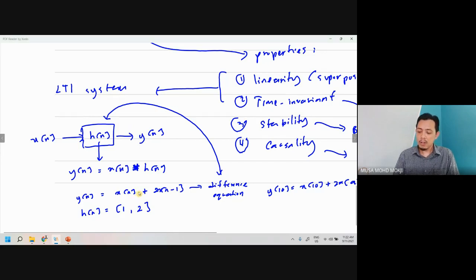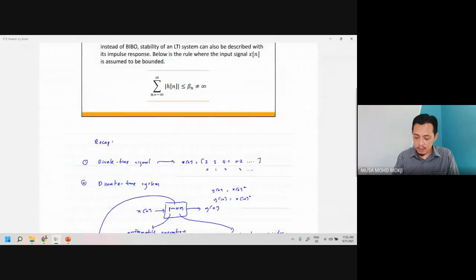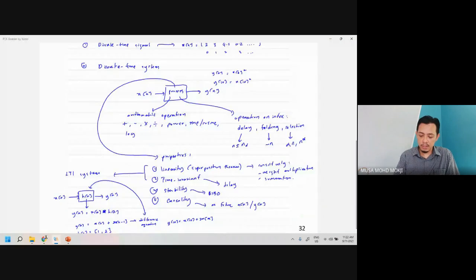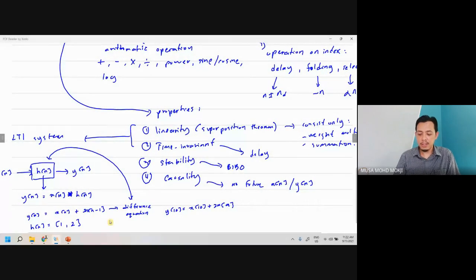All right. Okay, so what else? So we have covered convolution. Those are what we have covered so far. Today we're going to look at the properties of the LTI system. We have seen properties generally for discrete time systems: linearity, time invariance, stability, causality. Because this is an LTI system, we don't have to look at linearity and time invariance anymore, because it's already linear and time invariant. So we need to check the stability and causality.